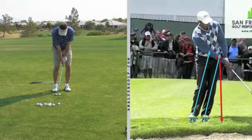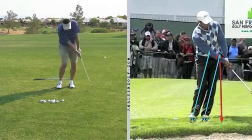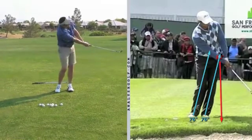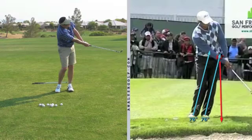And as we look at you coming through, you have a tendency, in fact, you can see how that left knee pops backwards a little bit. And so your hip really is still right on top of the foot. Tiger does a little bit more pressing toward that target. It really stays on that left side. His feet are a lot closer together, well, a few inches closer together than yours.